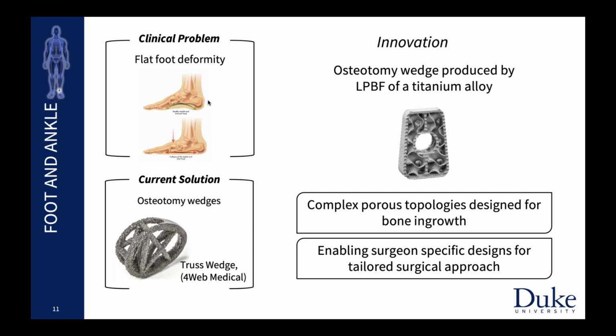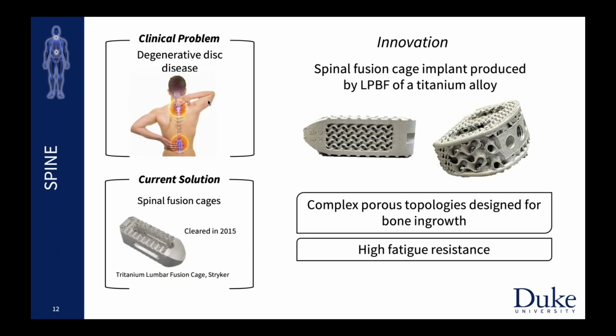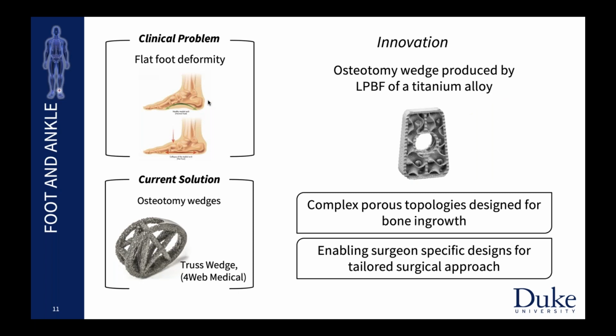And we've been working on these osteotomy wedges produced by LPBF, which is laser powder bed fusion. What they allow us to do is make very, very complex porous topologies that bone can grow through, and they allow the surgeon to choose designs based on the patient's anatomy. After I go over a couple of these examples, I'm going to show you a little bit about laser powder bed fusion and some data.